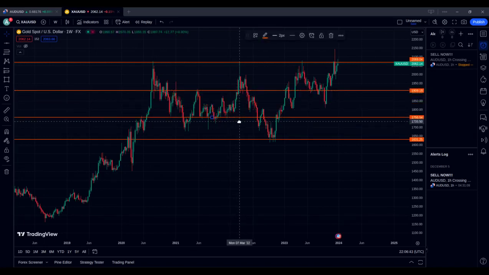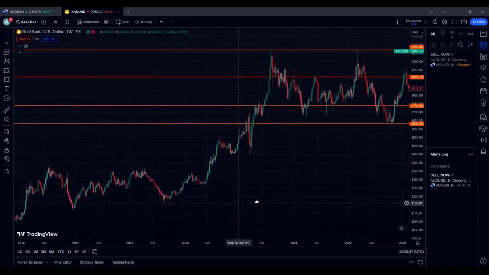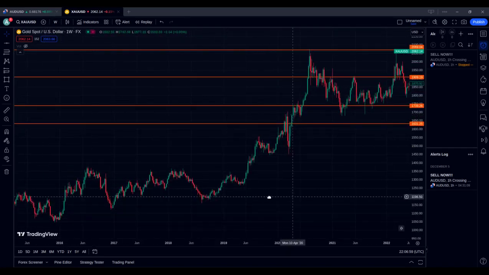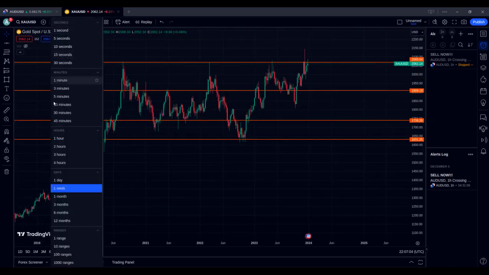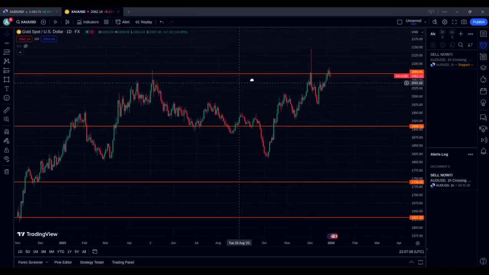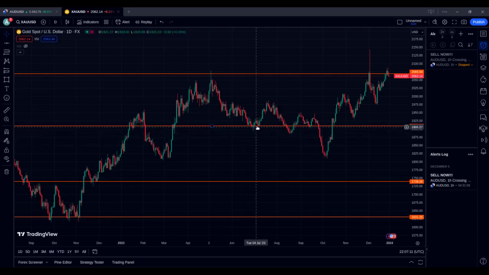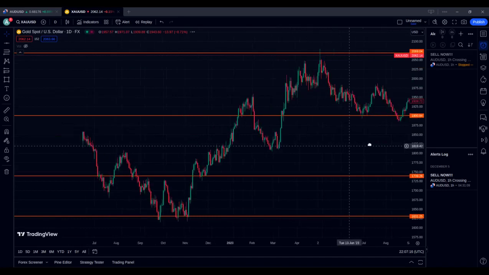I will add one more, which is this. The market reacted to this. We can see it here, here, and here. So from here I know where the market is going. It's still an uptrend, so the trend of gold is an uptrend. Let's go to the daily time frame. You can see those zones and how the market reacted to them. They are drawn very well.